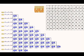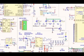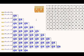If you see the schematic, it goes from 0 to 10, which means 11 pins are used. If we go further in the schematic, you can see the LED matrix is using a total of 11 pins. A hierarchical block is added here. What a big advantage: using just 11 pins on the microcontroller, you are controlling 96 LEDs. That is the biggest advantage of charlie-plexing. There are other disadvantages associated with it as well, but the advantages outweigh the disadvantages.